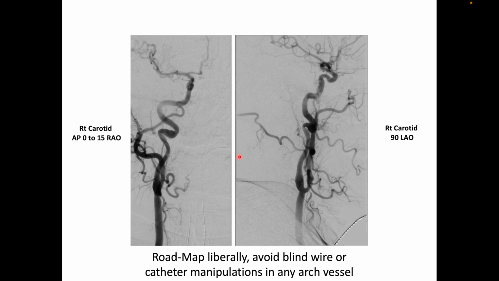Roadmap is a must. You must use the DSA technology, use a roadmap, or you can call it an overlay, and then do the wiring so that you don't have to do blind wiring or catheter manipulations in the arch. Things become very easy if you use DSA and if you use the overlay or road mapping technology.